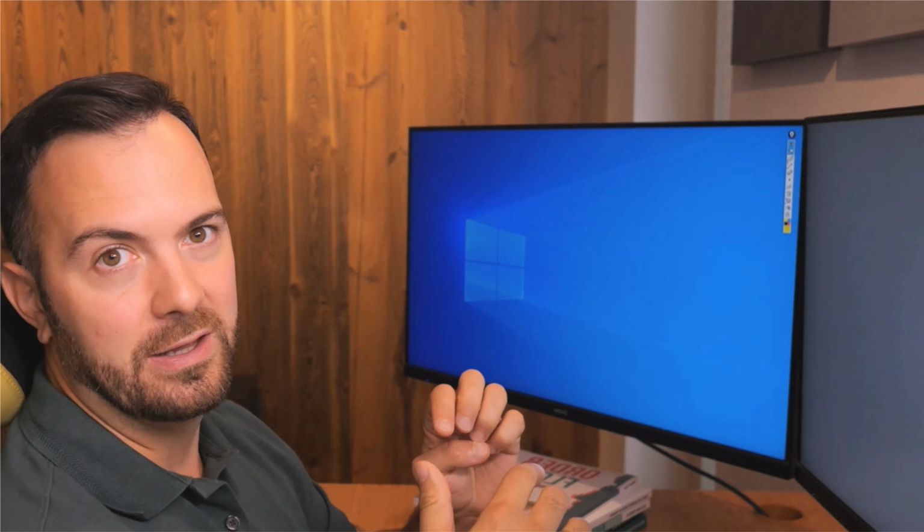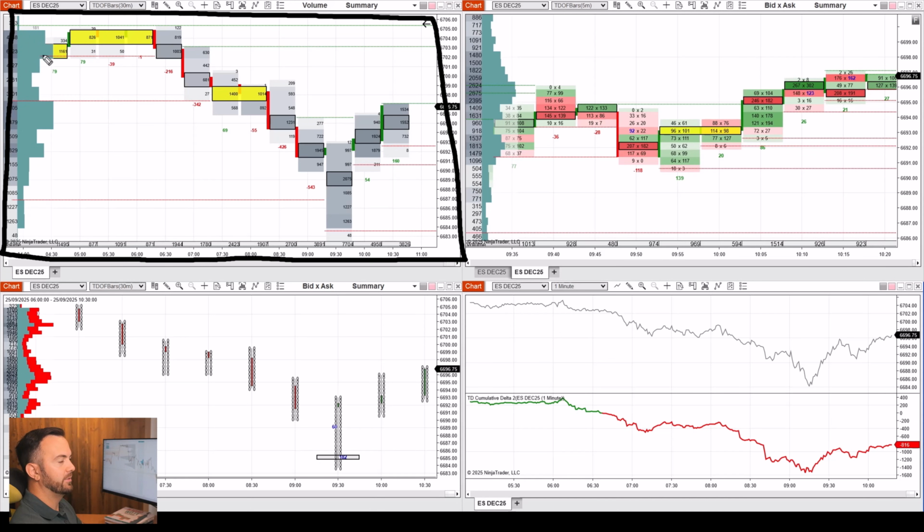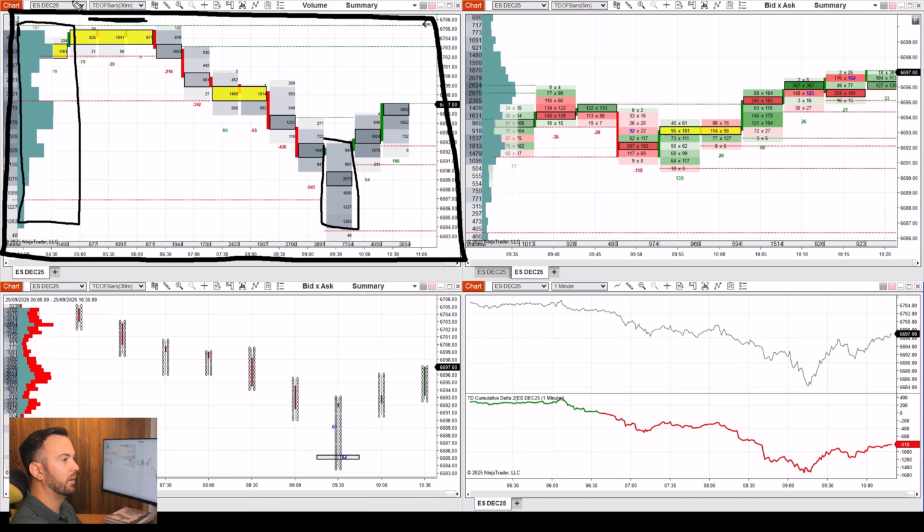Now at this point, I like to show you my workspace. You can copy it, you can let it inspire you, and here is how it looks. Right here, on the top left, there's a chart which is a 30-minute chart, and it shows the total volumes. So it's not a bid and ask chart, only total volumes. On this chart, I sort of look at the bigger picture, right? Because it is a 30-minute chart. I look for the significant volume clusters, like for example this one. I look at the volume profile, and as I was saying, this is the bigger picture.